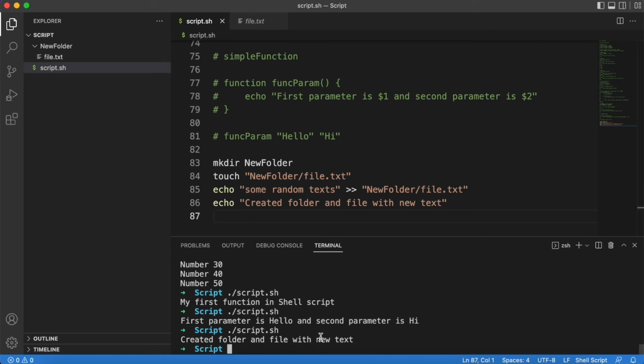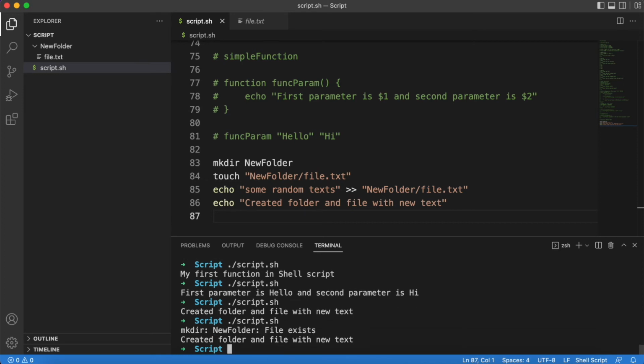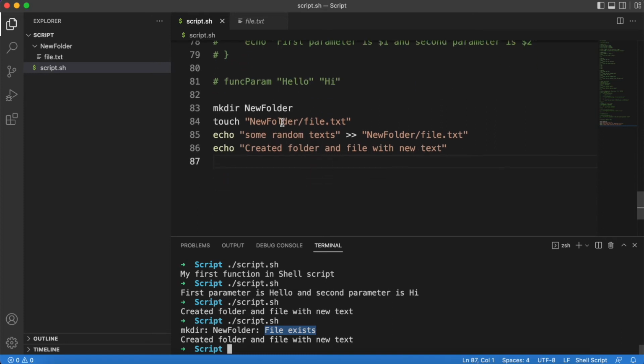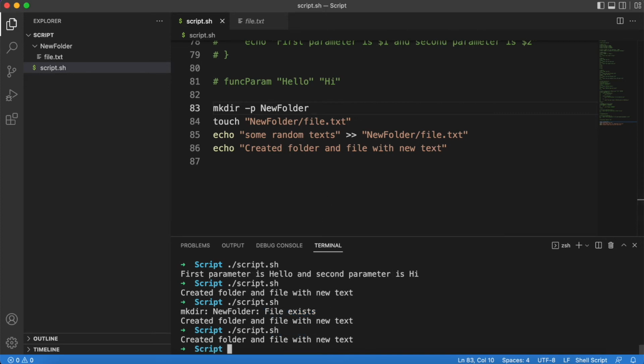What happens if I try running this script again? Here we get an error saying that the folder already exists. So how do we get rid of the error when we run this twice? There is a command you can use. After mkdir, we can use the -p option. Let's try running it again and see if we get that error.